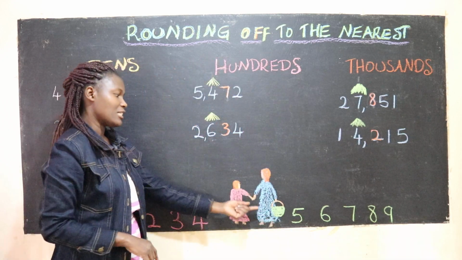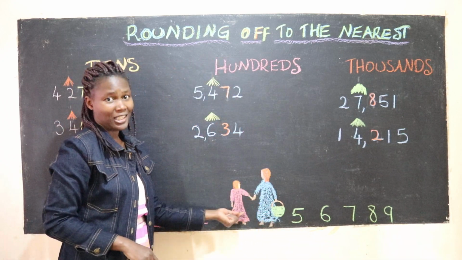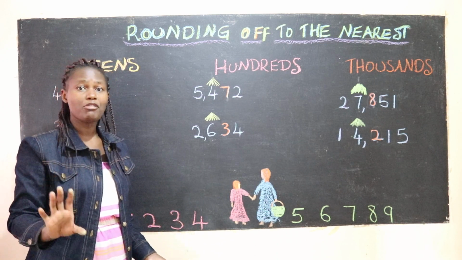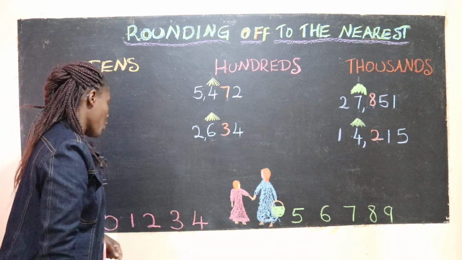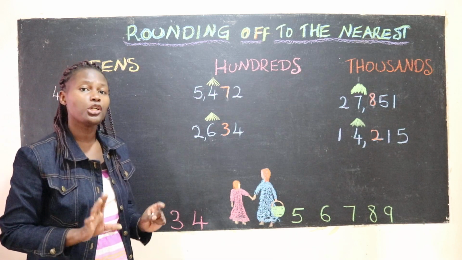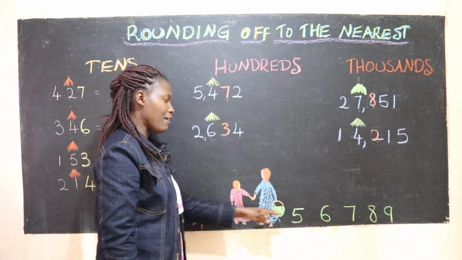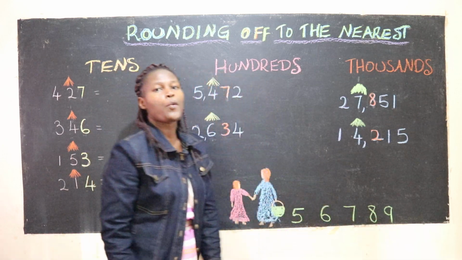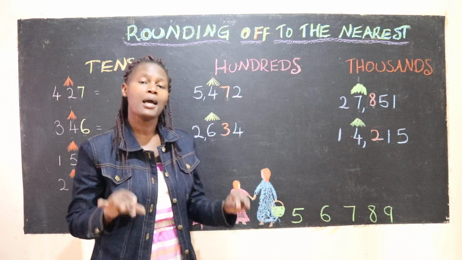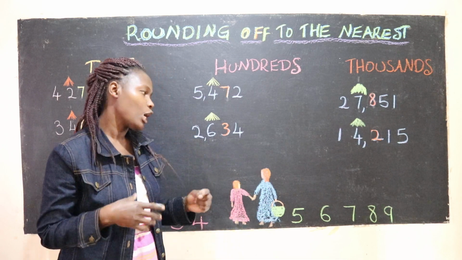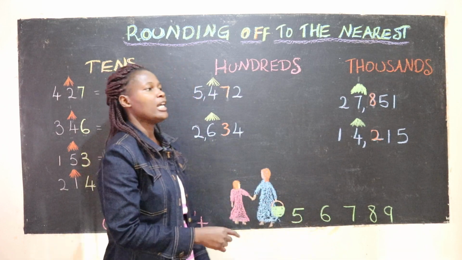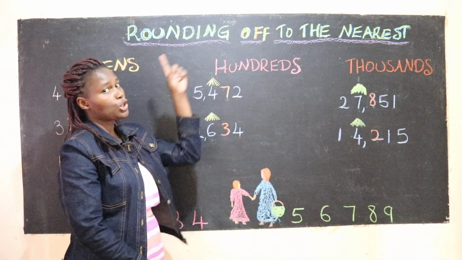Now, see here, I have a mother and a child, and we're going to visualize numbers in form of people. When we see 0 to 4, we're going to call those children numbers. And when we have 5 to 9, we call them parent numbers. And we say that parents bring a gift of children on earth. And so every time we have a parent number, it is going to give birth to 1.